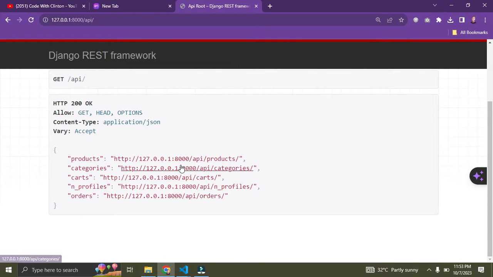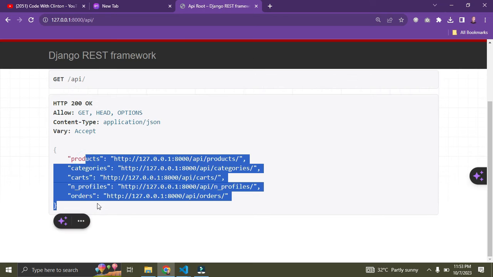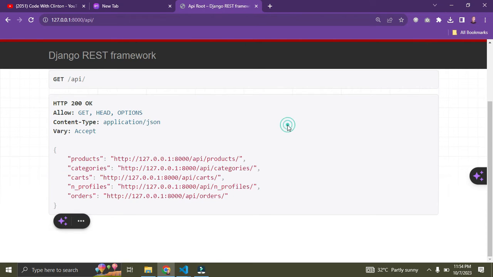These are the main endpoints, the parent endpoints. We still have some children endpoints under the parent endpoints. We have over 20 endpoints in total, but these are the parent endpoints, and each of these parents has children under them.